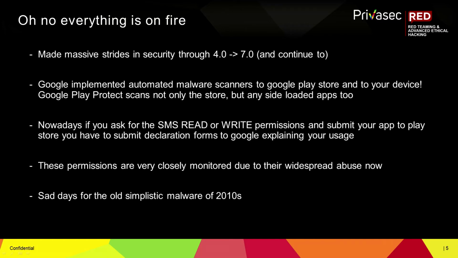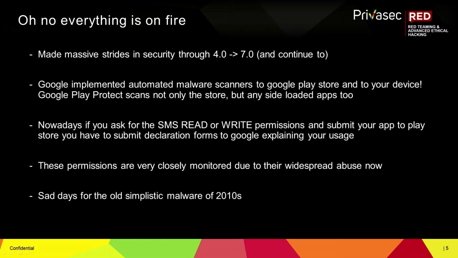Google started making massive strides in security on the Android platform with the release of Android 4.4. I won't get into the specifics of it, but the release of Android 4.4 could be considered a turning point for Android security. This is when Google really started revamping the internals of the Android platform so that it was designed with security in mind. And ever since the Android 4.4 release, Google has constantly had the security of Android as a platform in mind, with every release further tightening the security controls of the platform.